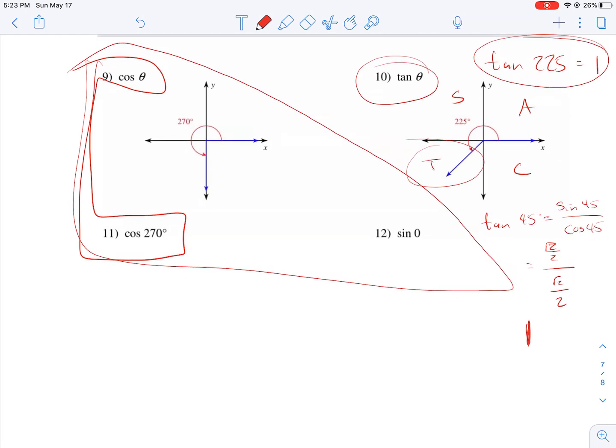Okay. So now remember, these points along our unit circle: this is 1 comma 0, this is 0 comma 1, this is negative 1 comma 0, and this is 0 comma negative 1. So it says what is the cosine of 270 degrees? If you look at this point here, what is our x value? Because it's cosine and sine. So our cosine, or our x value, is just 0. So the cosine of 270 degrees is 0.